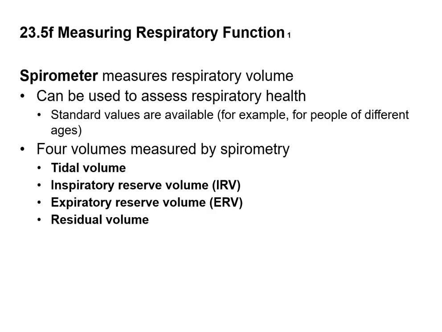So we can also look at some very specific volumes related to breathing. You can use something called a spirometer, which aids in determining specific values for the amount of air that we inhale and exhale. This first one is called tidal volume. This is simply how much air we inhale or exhale in a single breath, and we mentioned earlier, maybe around 500 milliliters.